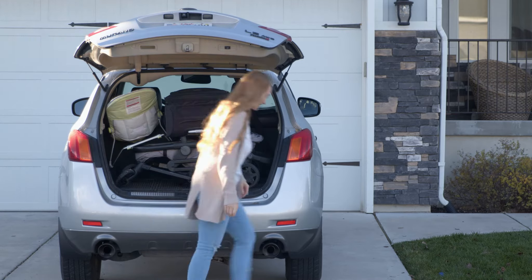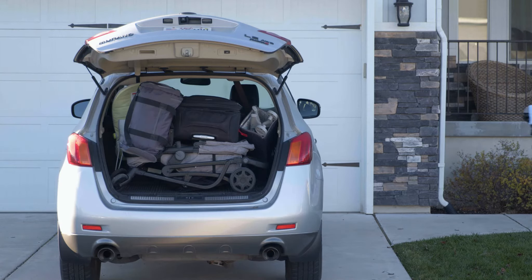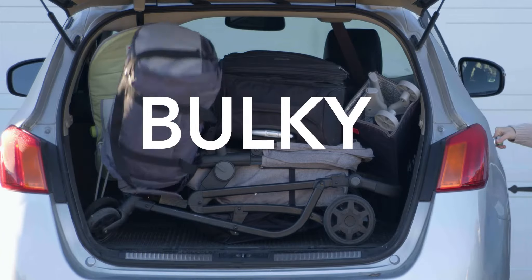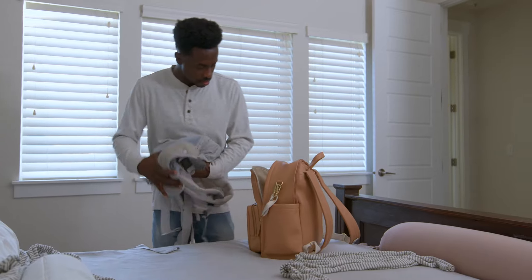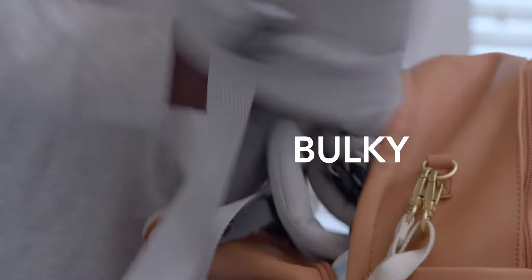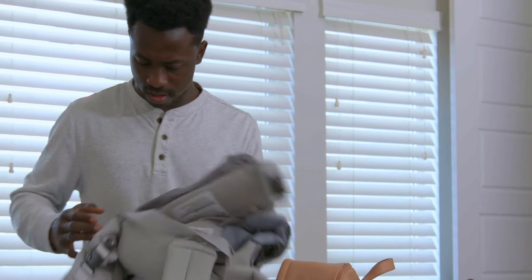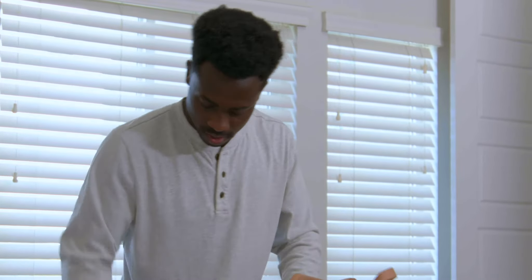Because as parents ourselves, we know what a challenge it can be to travel with children. While all that equipment may make your life easier on the road, it's also bulky. And bulk is stressful when you've got a needy baby. Not to mention the literal aches and pains that come with the current baby carriers. While they may make your baby comfortable, you're stuck with misalignments, pinched back pains, and it's still bulky.